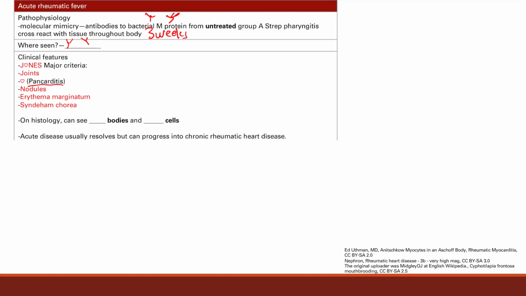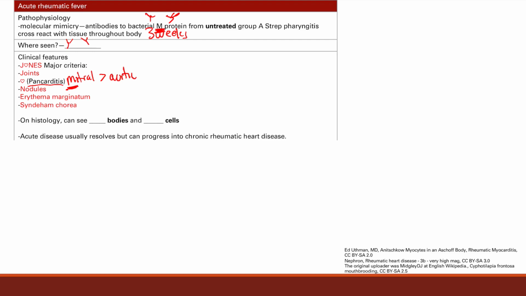And what happens is your mitral valve is involved much more than your aortic valve. Those are the two main valves that are going to be involved in acute rheumatic fever. And mitral valve is involved a lot more. So I can remember two things with one. You remember the M protein, and mitral valve is involved the most.